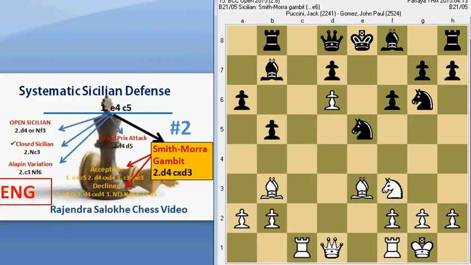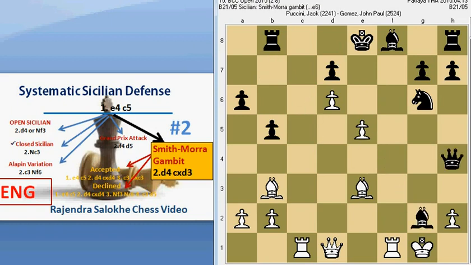d6, bishop b7, knight to e5, f takes e5, f4, queen to h4, f takes e5, bishop takes g5, bishop takes f7 and check. The rook is there to protect the bishop. So king moves to d8, queen moves to d2.